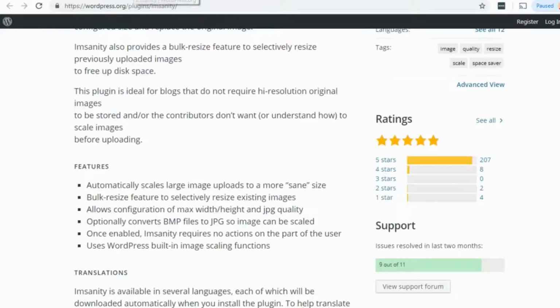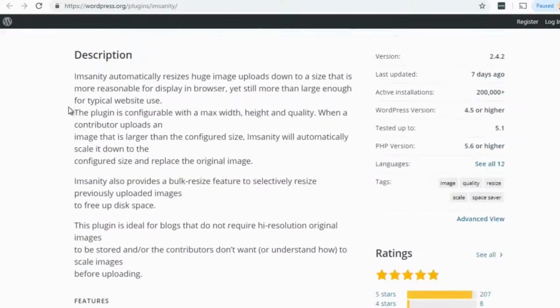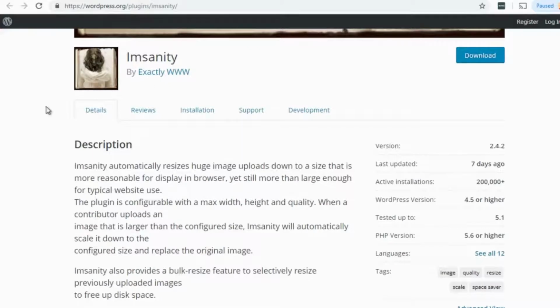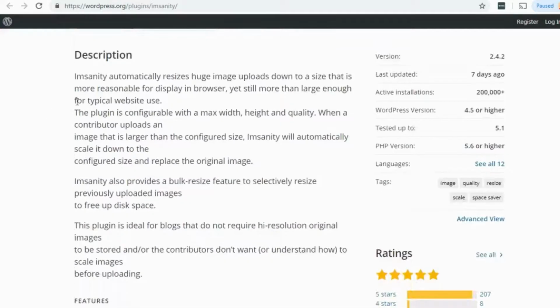Another one is called Imsanity. As you can see, it automatically resizes huge image uploads down to a size that is more reasonable for display in a browser.